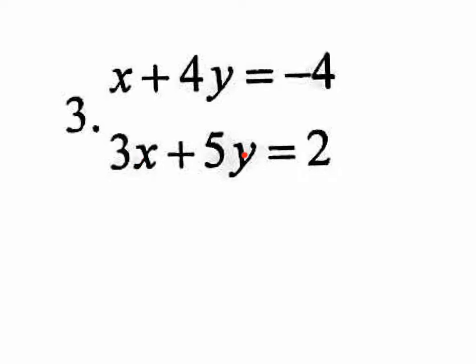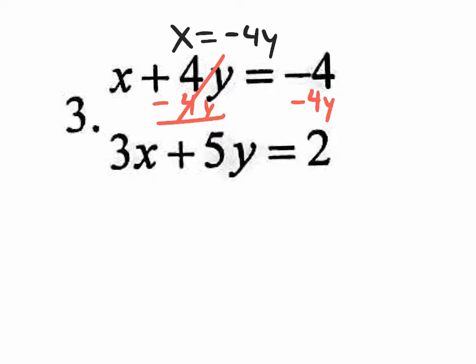Same thing for this y, you'd have to do multi-step. Same thing for this y, but this x is really just one step away from getting it by itself. So if I decided to pick this x to get it by itself, all I have to do is get rid of the plus 4y by doing the opposite, minus 4y. That'll cancel it out, which you do to one side, you do to the other side. So what we really have is x equals negative 4y minus 4. So we have a variable by itself.